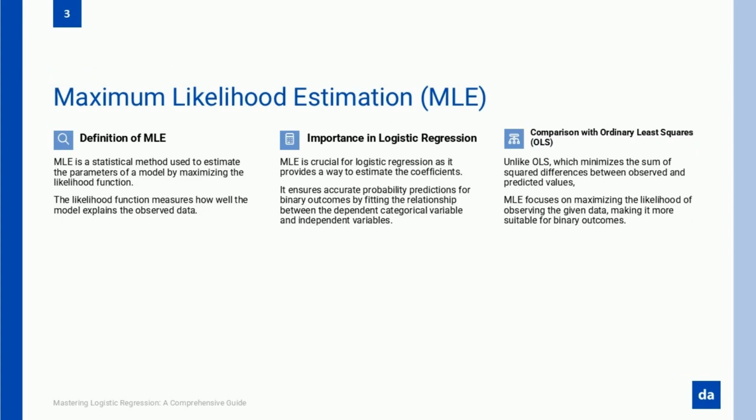So, MLE stands for Mega Level Education, the secret formula that instantly makes you a data science genius. No, not buying it? All right, fair enough. It actually stands for Maximum Likelihood Estimation, but hey, that doesn't mean it's any less powerful. Now let's get real for a second. We've established that logistic regression predicts probabilities instead of just giving us random numbers, but how does it actually learn the best probabilities? That's where maximum likelihood estimation, or MLE, comes in.